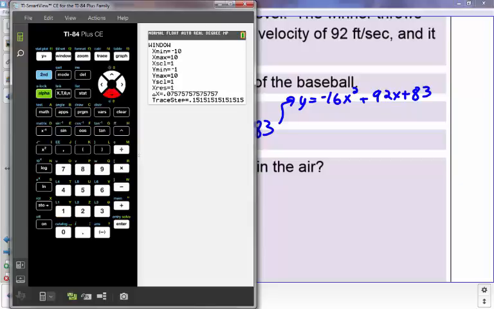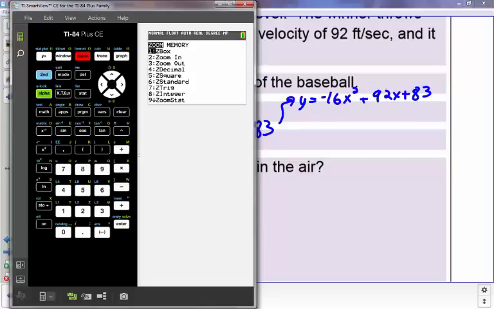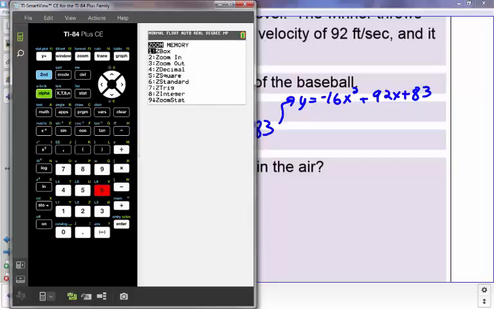Now my max, that's going to be a little bit of a problem, all right? Now, you can set it, don't know how high it goes, let's say 150, and let's see graph. Oh, never mind. 150, I also want to change that. There's another way we can also do zoom fit. If you look at the bottom, number 0, zoom fit, sometimes that'll help us do it. And we actually do see the curvature, but we do want to do it again. So I'm going to go back to my window. I'm going to go back to zoom 6 and do standard. And I'm actually just going to change my window.